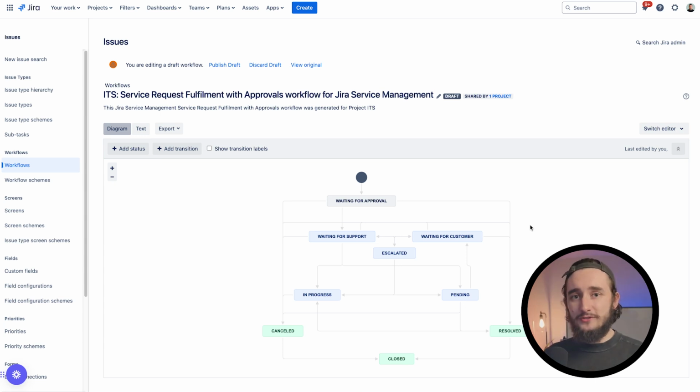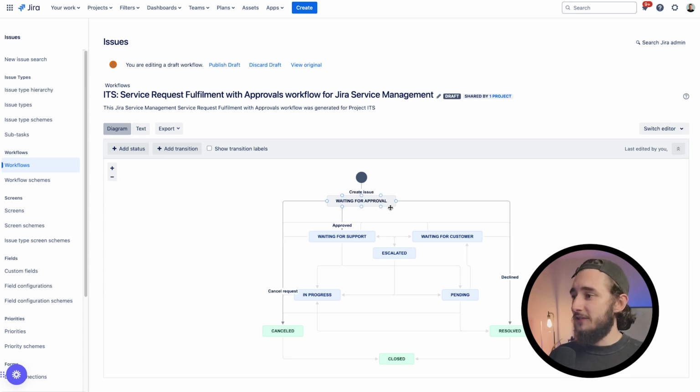I'm gonna jump into an existing workflow here to show you how an approval is typically utilized and how to set one up. So this is gonna be for an IT service request. And let's say that a request comes in for a new laptop. Before that request can be fulfilled, we're gonna have to send that through an approval so that the manager or stakeholder can make sure that the request is approved.